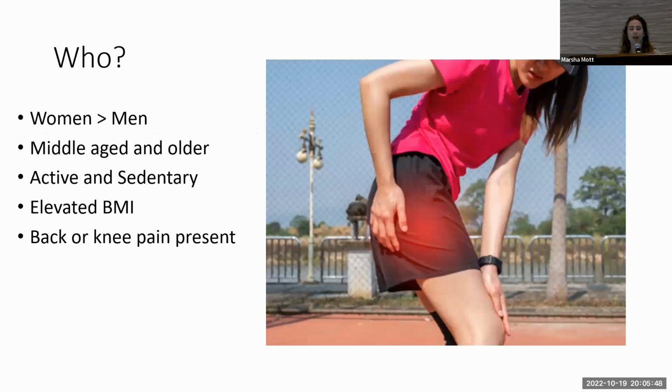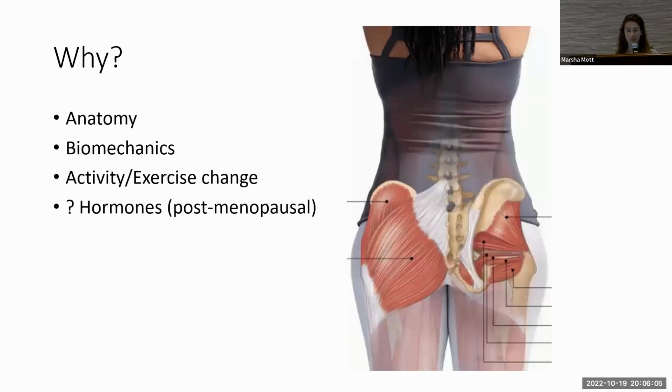So who gets it? I've talked about it, women get it more than men. A lot of times we see it in middle-aged and older women. It can be in active and sedentary people. A lot of times we see it with increased BMI, and a lot of times we see it with back and knee pain present, or that you've had that before.